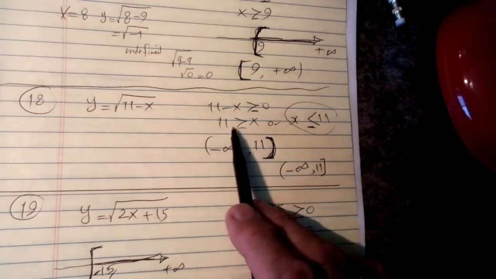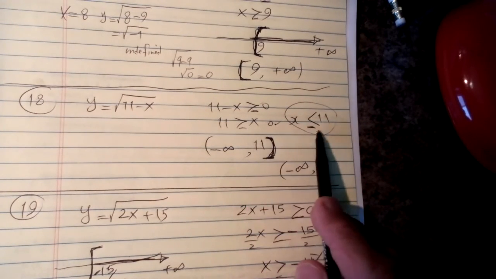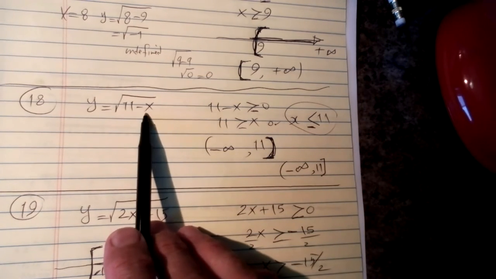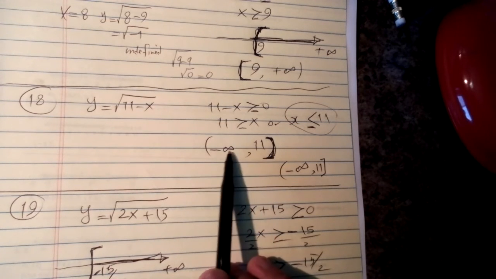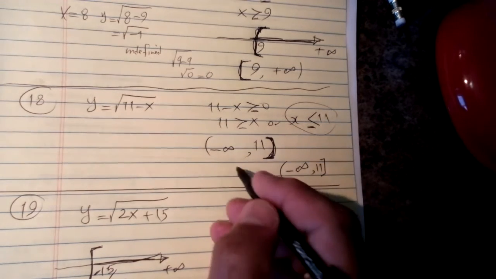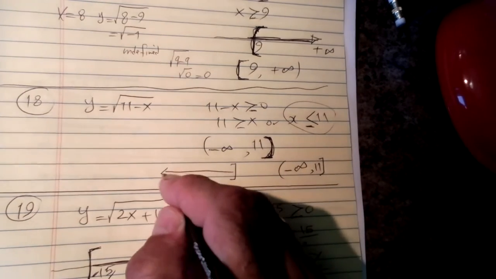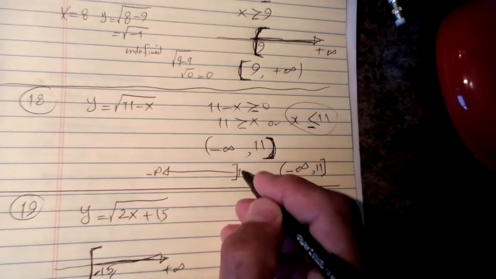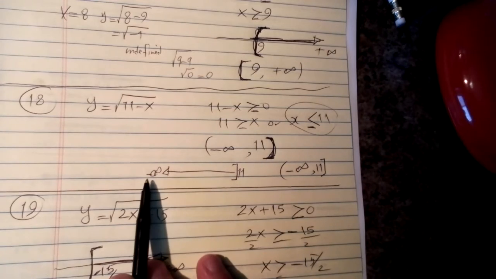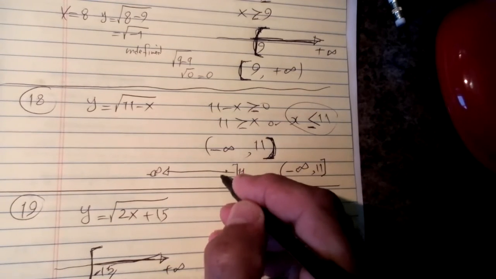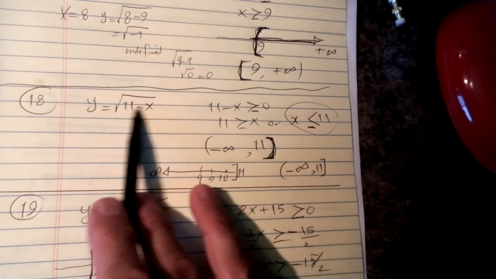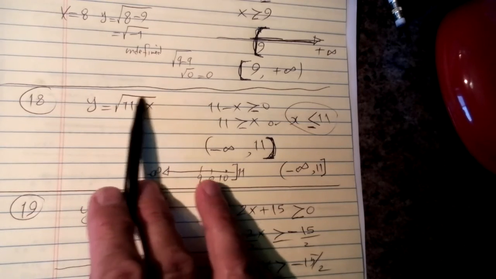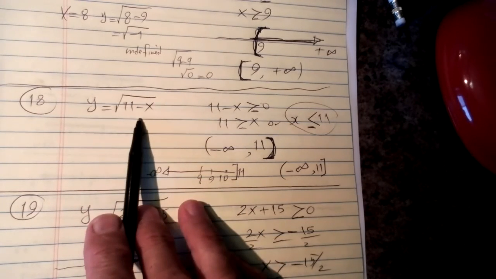That means x has to be less than or equal to 11. Means when you substitute a number here, make sure the number is 11 or less. Any number from 11 all the way to minus infinity works. Like 10, 9, 8, all of them. When you substitute under the radical, you have a positive number. You don't want a negative number under the radical.